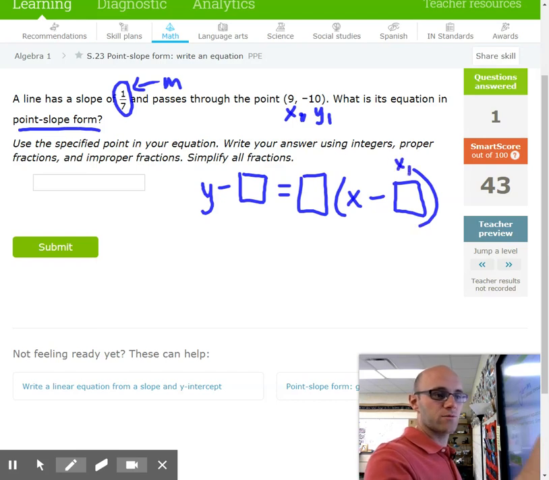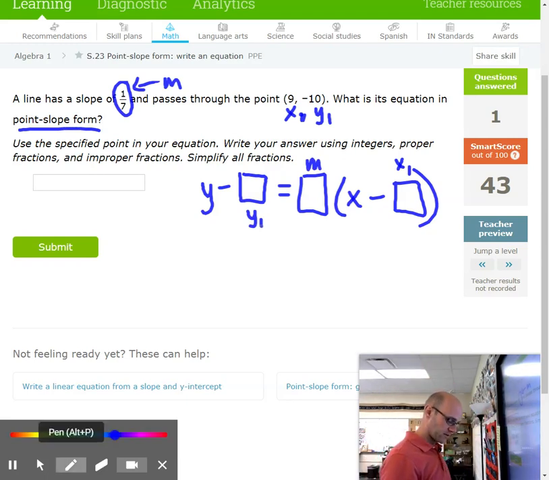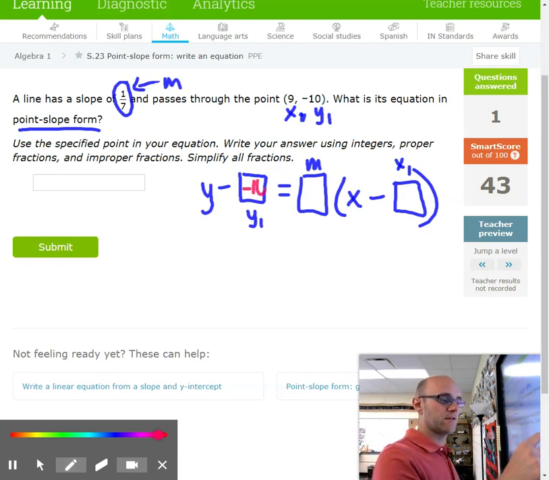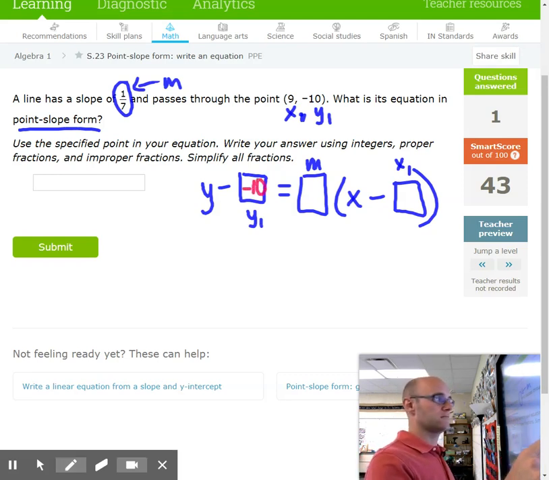All right, so we have x1, we have our slope, and then we have our y1 value. All right, we've labeled them all. We simply plug them in, and it looks like we have y minus -10 equals m. Okay, that's 1/7. And, oops, sorry, it's a positive number. Thought that was a minus sign. x minus 9. So this is our formula.